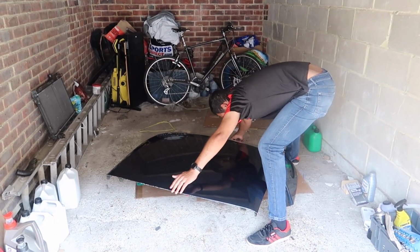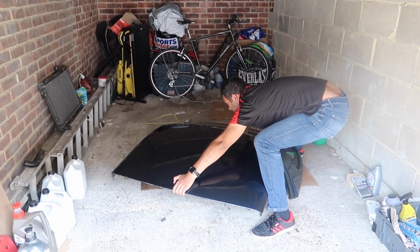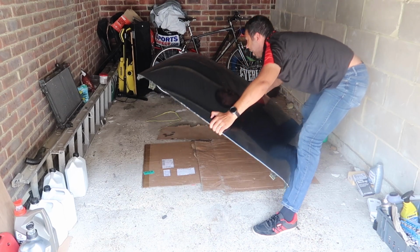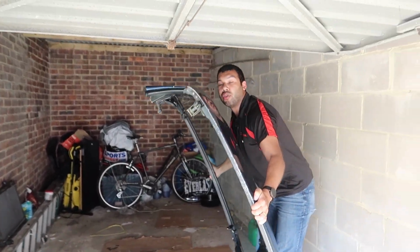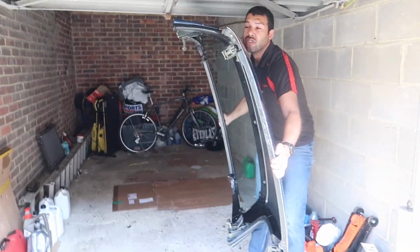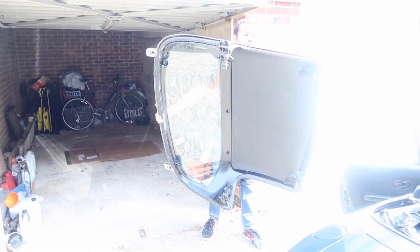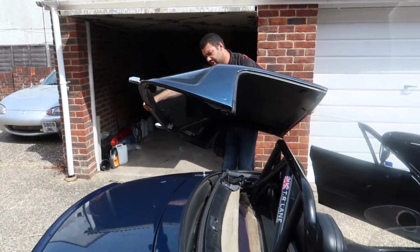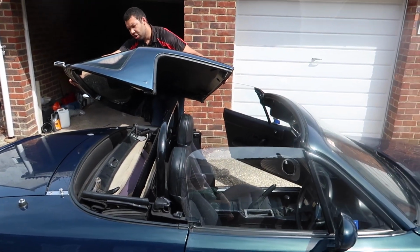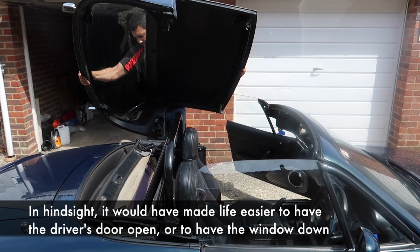So obviously not the greatest start because I'm putting a bit of strain on my back. I'm trying to bend my knees as much as I can. And up we go. Mind the garage roof. Right, let's mind the garage door. Just try not to let it rub on my trousers too much because I don't want to scratch the paintwork. Oh, sorry, the lighting's gone really bad. There we go. Now this is where it gets difficult because you get to a point where you can't really see what you're doing. I would open my eyes, but I'm past the side, so it's not going to help.